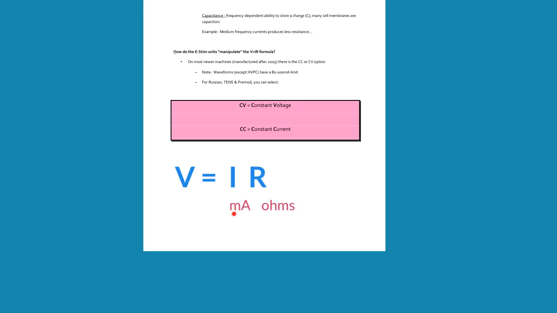And we know that typically, how high does the milliamperage go? Most machines will have a maximum milliamperage of 80. Some machines will go up to 100 milliamps. And then for the AC units, some of them with certain waveforms, you have a max recommended level of 40. Although the machine will let you turn it up higher than 40 milliamps, they do sometimes recommend less than 40. But ultimately, if the electrodes aren't placed over the carotid sinus, or over the heart if there's a pacemaker, or over a DVT or lumbopelvic area if pregnant, you can turn it up to 80 and be safe.